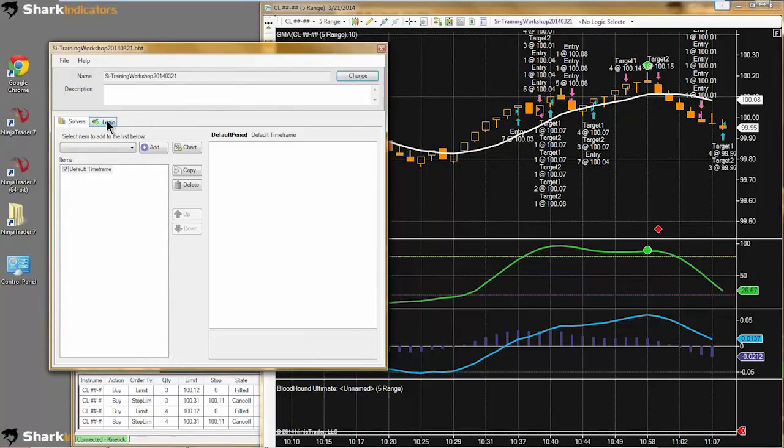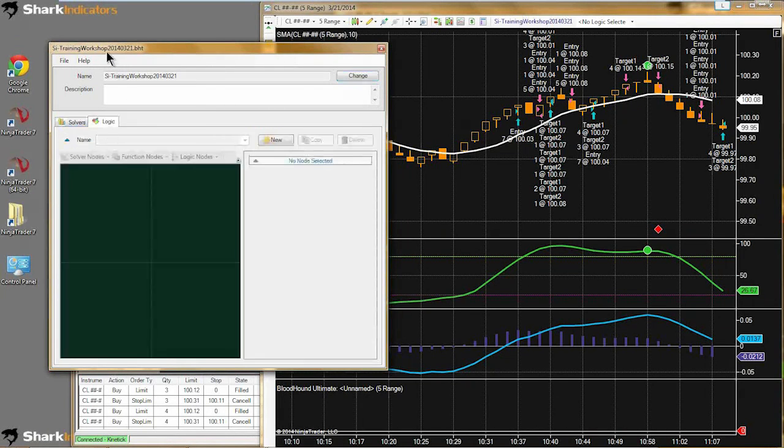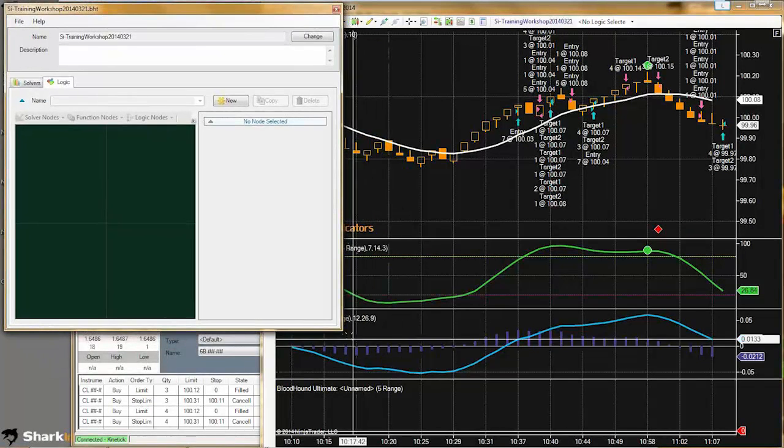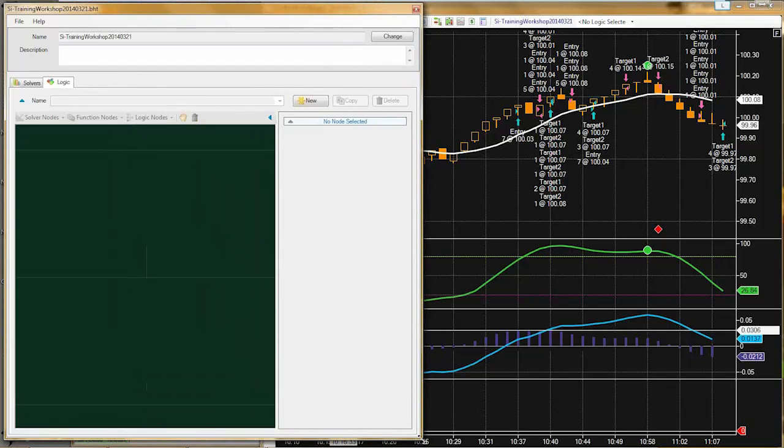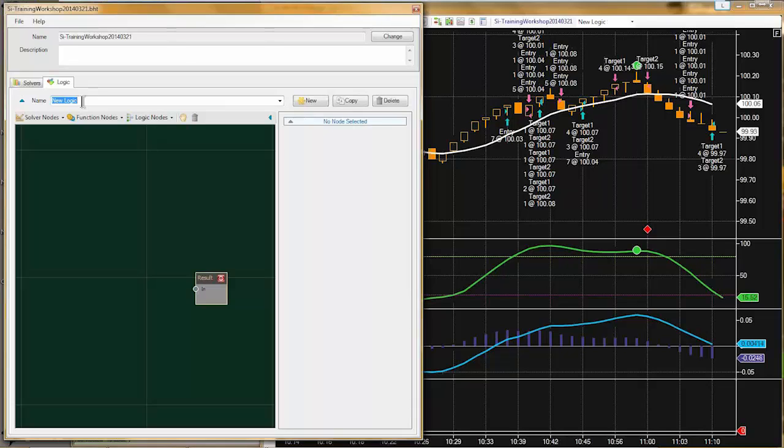So I'm going to switch over to the Logic tab and start working on the Logic tab. Notice that this name field is all grayed out, so I had to hit New to create a new one.